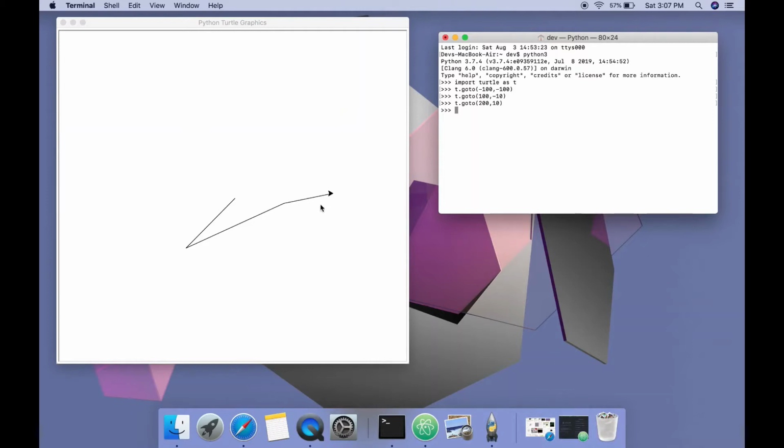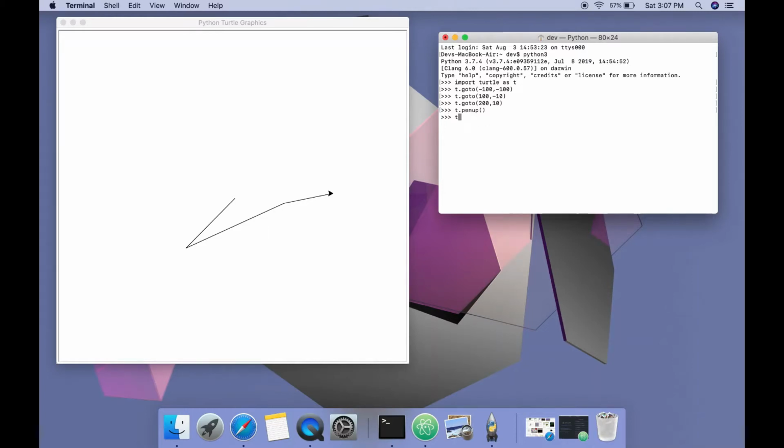Because the lines are there. So for that one we have two commands, pen down and pen up. This state is known as pen down, in which I am writing a line with my motion. And there is another one known as pen up. So for that I just do t dot pen up, pass the parentheses, and just hit return.